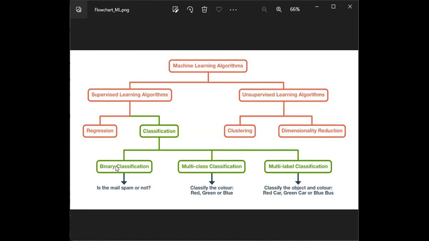Or else, if there is traffic and you want to count the number of vehicles, or count the number of vehicles along with their categories. It means that if a car is there, you put 1 in the car box. If a bike is there, you put 1 in the bike box. Okay, so let me explain.